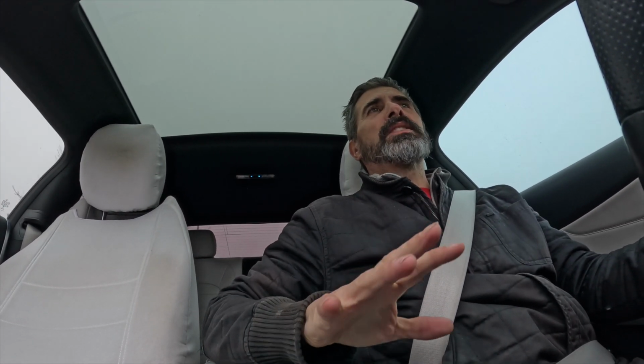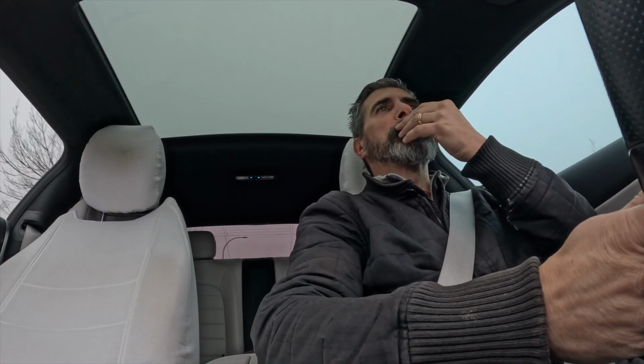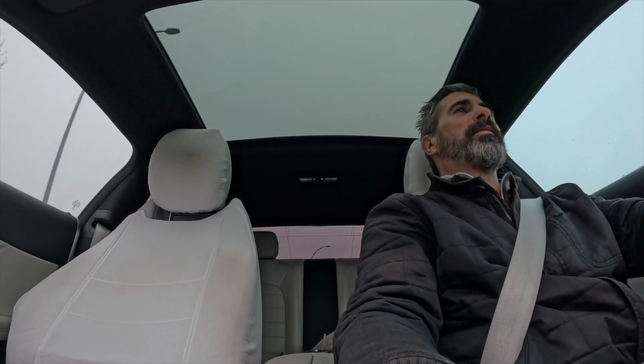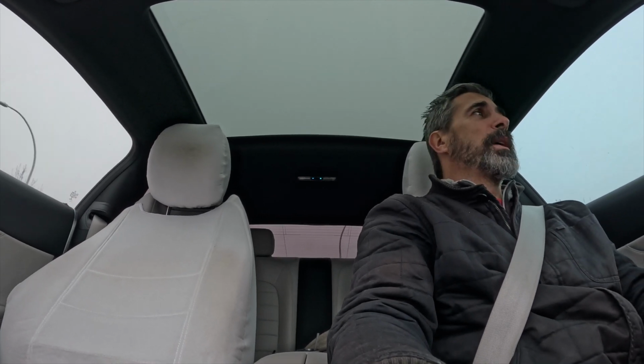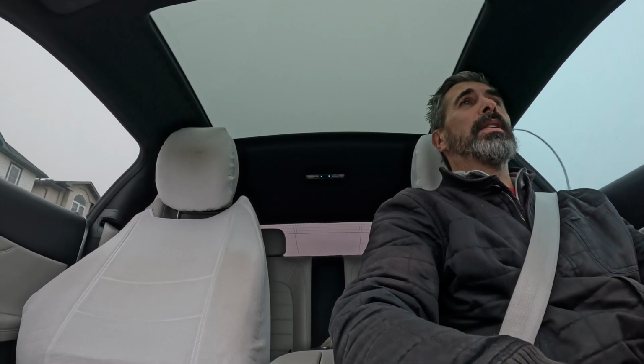The ride is a little bit stiff, but that's okay. I mean, ultimately that's what this vehicle is meant for, more of the performance aspect of driving a Mercedes. If you wanted to drive something a little bit more luxurious, then you step into, say, an E-Class. But for more of a fun driver, something that's a little more tossable, a little bit more economical, and likely something that's going to be a little cheaper to fix, because you don't have the air ride suspension in this vehicle. Rather, you have a more conventional setup, and it's going to be cheaper for maintenance, cheaper to repair, cheaper to own and operate in the long term.